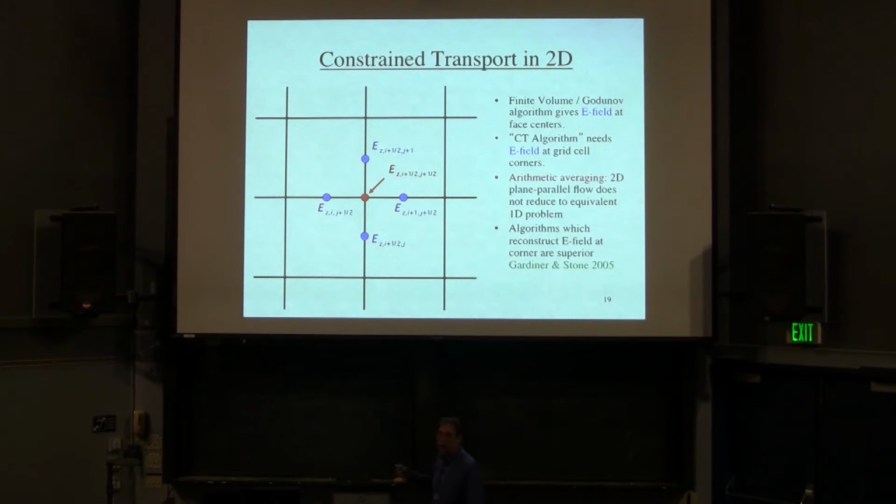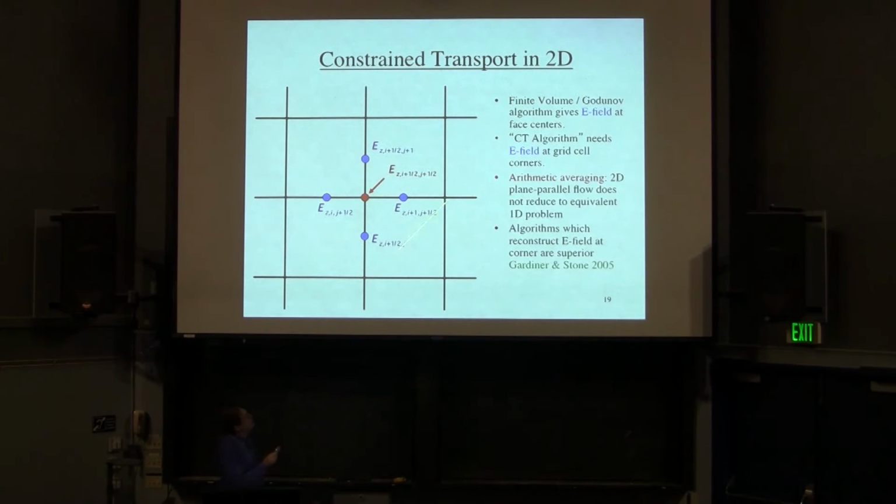So our Riemann solvers are going to return the area averaged and time averaged electric field at cell faces. But that's not what we needed to evolve the magnetic field, remember? We needed the values at the corners of the cells, not the faces. Somehow we have to get these face-centered electric fields to a corner. Now the obvious thing to do is to take these 4 values and just algebraically average them together to get the electric field at the corner. But it turns out that that breaks upwinding of the method, as it doesn't reduce to the equivalent 1D algorithm if you have plane parallel flow. There are many simple ways you can show that's not the right thing to do.